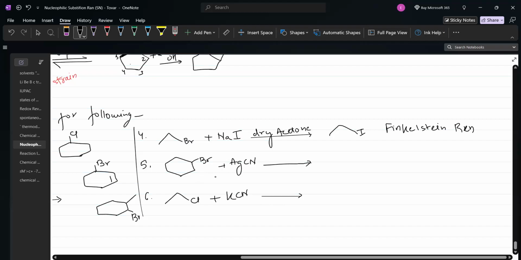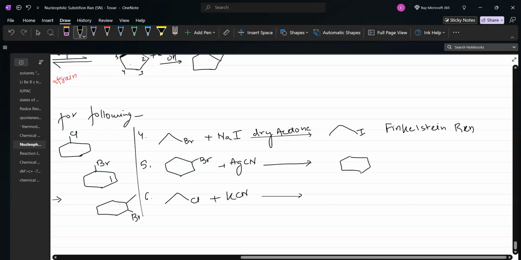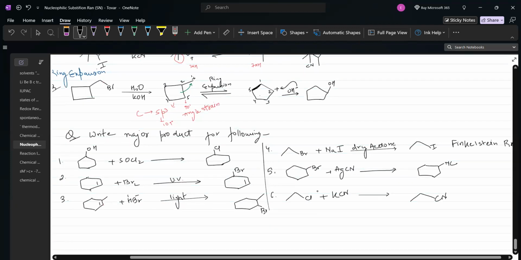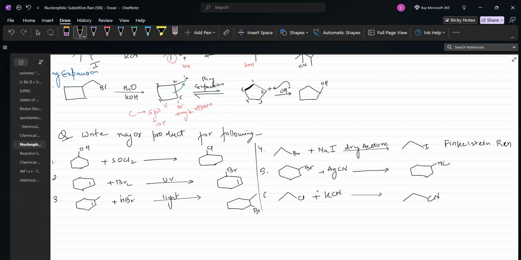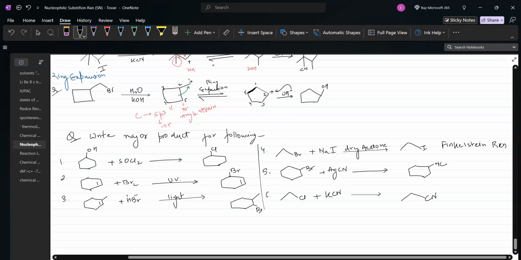Now this one which we have done today, AgCN. Carbon cannot attack on this position, so NC will be present. And in this one, KCN, C has the ability to attack on this carbon, and we have this CN. Understood, everybody? Yes, sir. Please note it down, and hope you understood the session. And please do your homework. I will send you homework, and after noting down, you can leave the class.